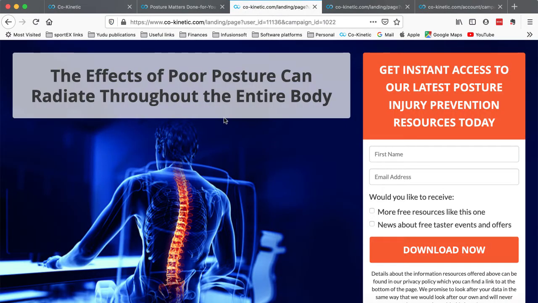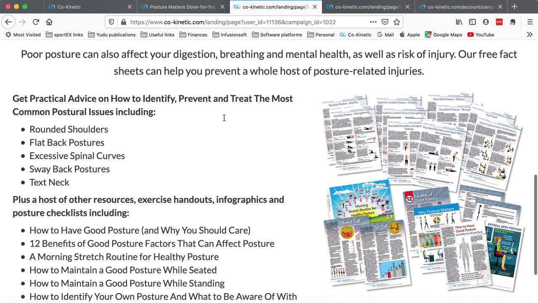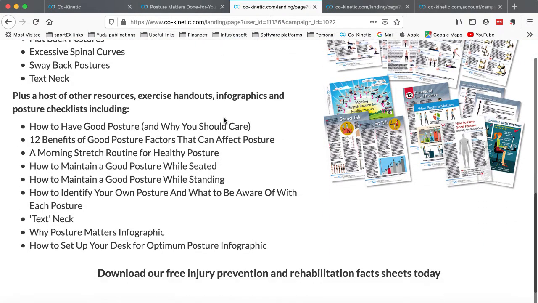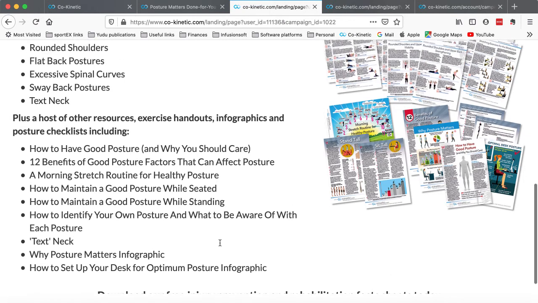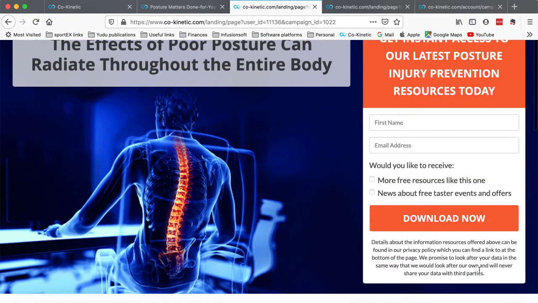When they click that social media post because they're interested in finding out more, they would come to this page, and it explains all about the resources that they can download. Your branding will appear at the bottom here. I don't have any branding set up for the Done For You subscription, but your branding would appear down here with links to your website and anything else you wanted to put on there.